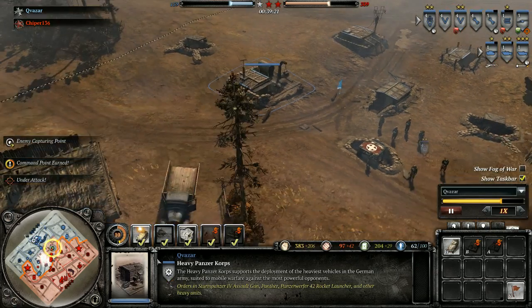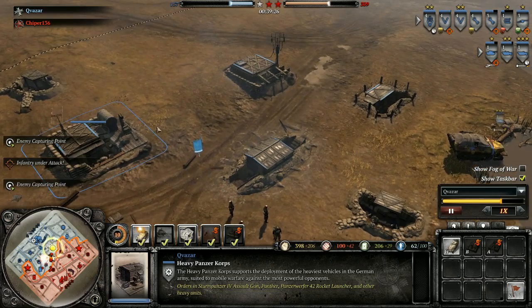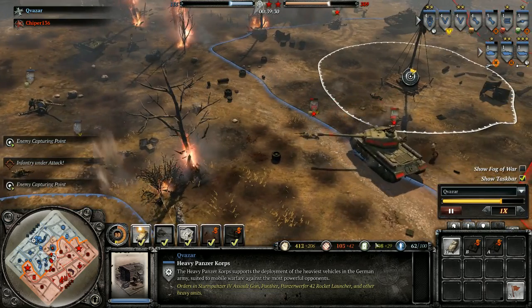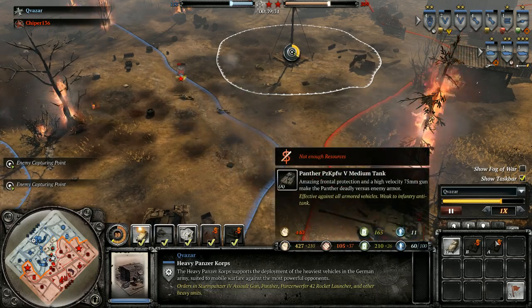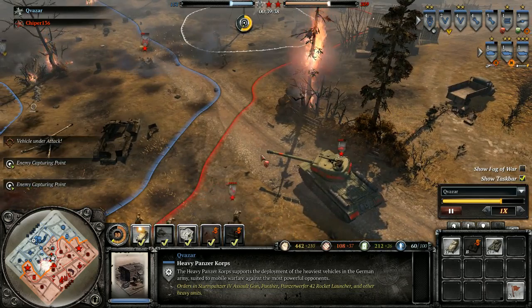What's being made here? Heavy Panzer Corps here is down for the Germans, which means that they can bring in Panthers if they so wish. They haven't got the resources at the moment. They may do in a second. They will have enough in literally about 5 seconds time to bring a Panther to get into the game.